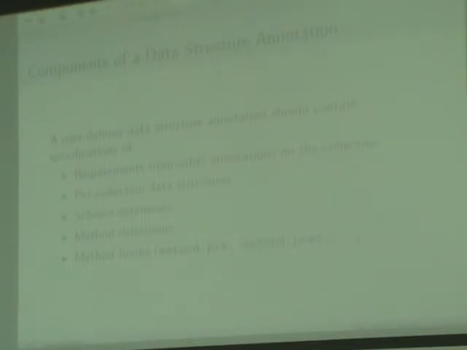Of course, no annotation model would be complete without a way to have user-defined annotations. In this talk, I'll give a closer look at data structure annotations. Here we have the set of components of a user-defined data structure annotation. Firstly, we want to specify what are the other annotations we require. So these annotations are applied to collections, and if we want to rely on functionality provided by other annotations, then those would also have to be specified on a collection.